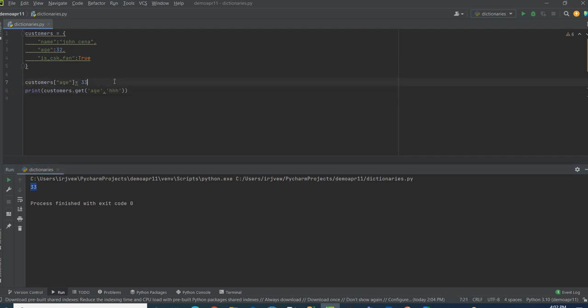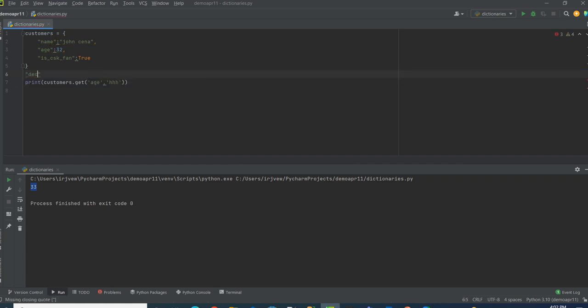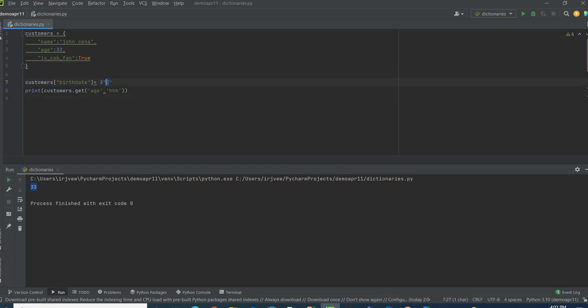And also we can add a new key-value pair. For example, I am adding the birth date, December 5, 90.